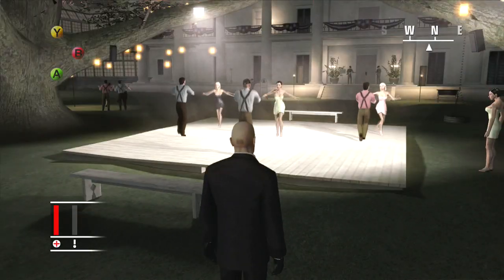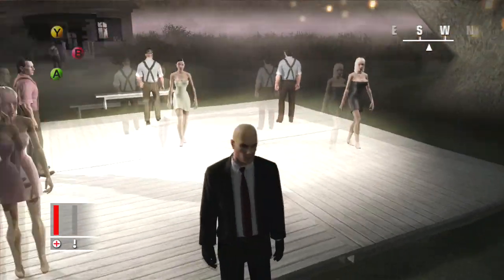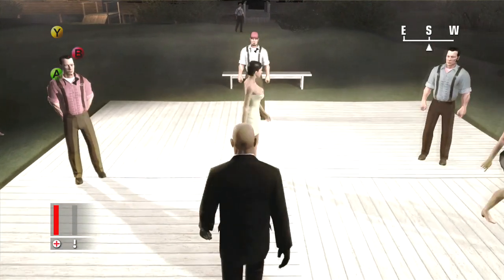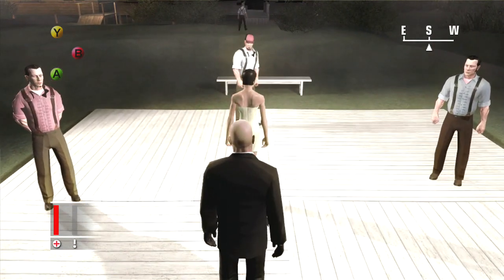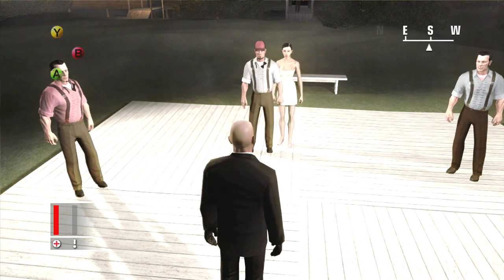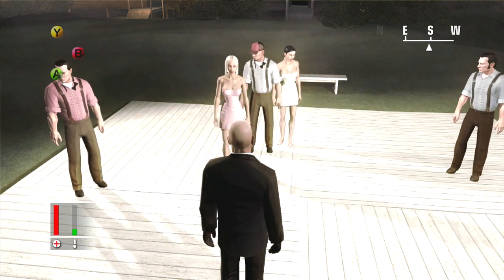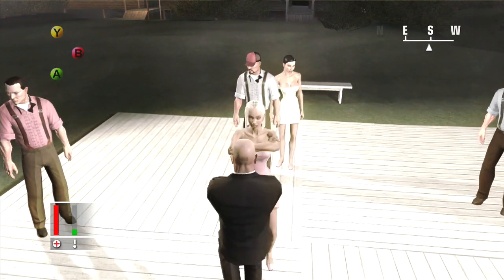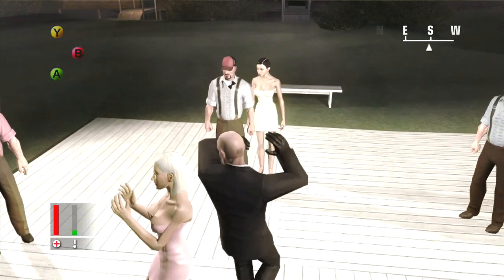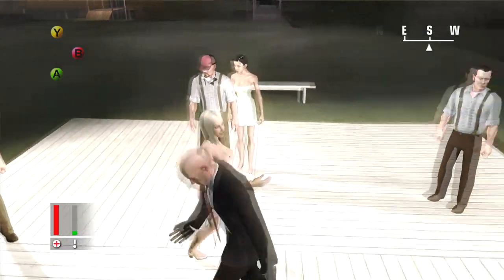Now, these people will happily dance away. If you run across the dance floor, they'll be very upset and stop dancing. Unless, of course, you just head onto the dance floor and stand completely still. And this happens. The woman who's standing at the side of the dance floor comes over to say hello and does a little dance with you.